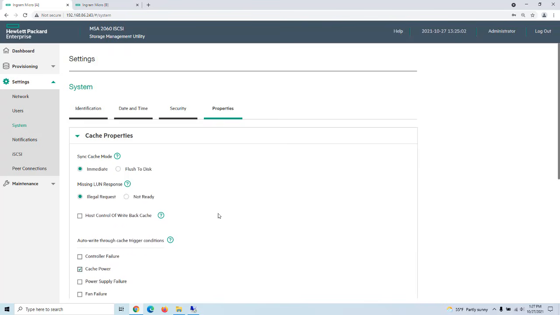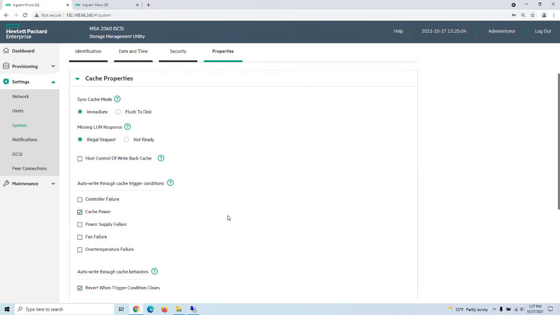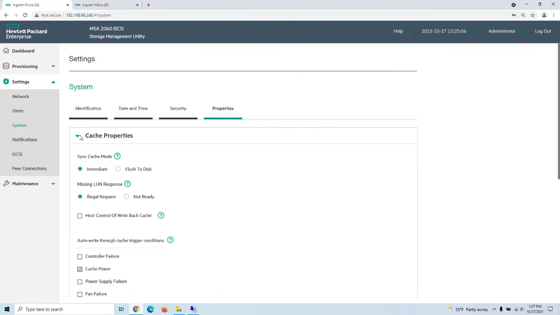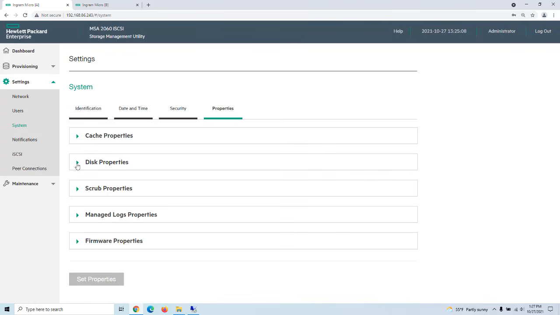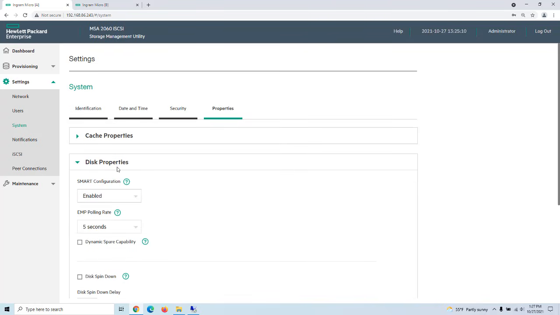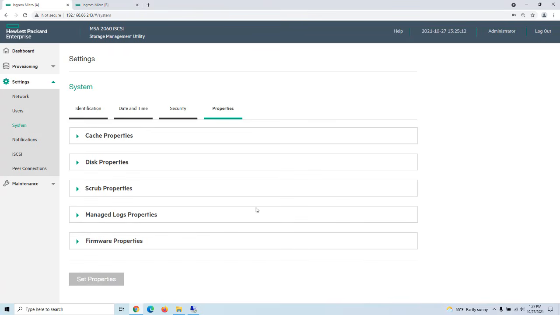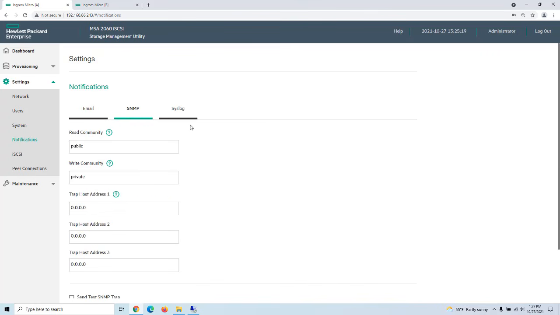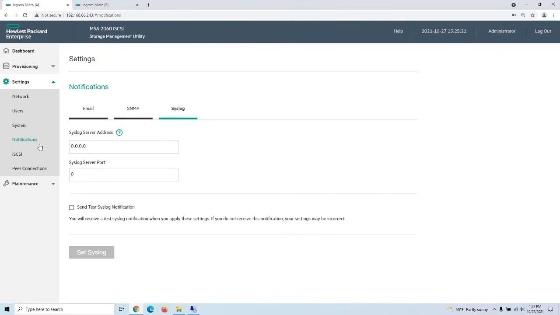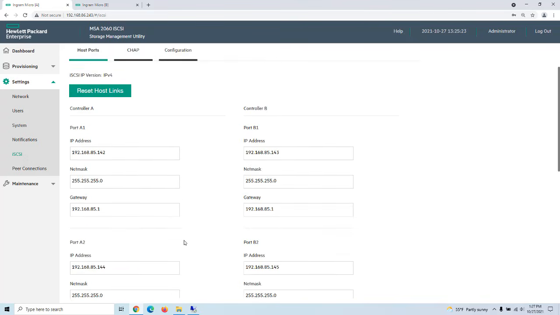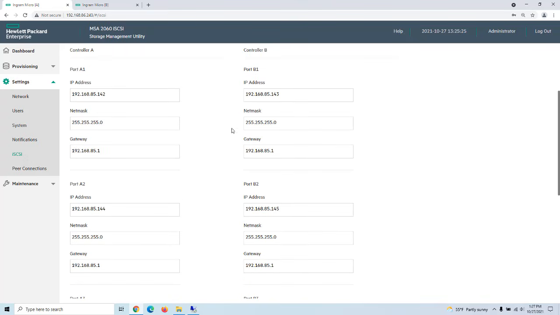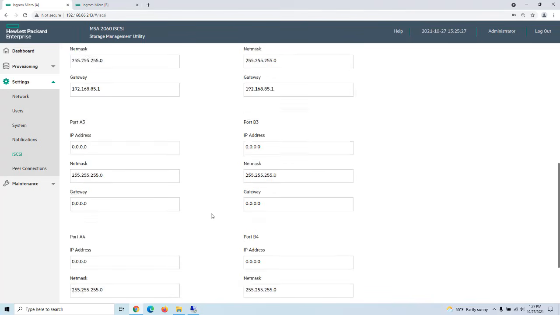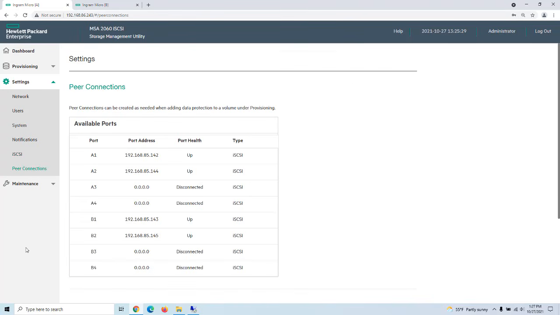And again, the amount of detail that you get into. Now, I wouldn't expect that as a traditional user you'll probably get into these areas, but it's nice that they make them available through the GUI here. But again, it's nice and tidy. You don't necessarily have to go into these areas. Notifications: email, SNMP, if you're using syslog, iSCSI configurations. So you can see the ports on my iSCSI interfaces, and then peer connections.